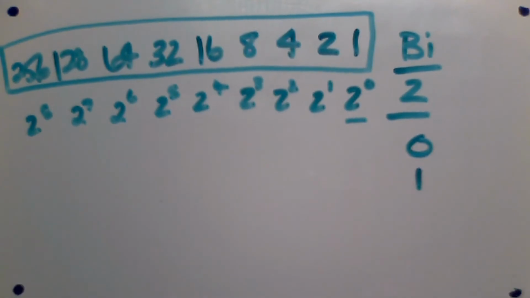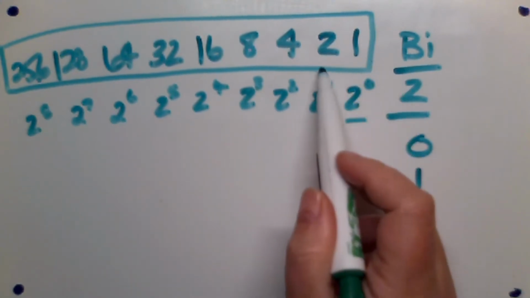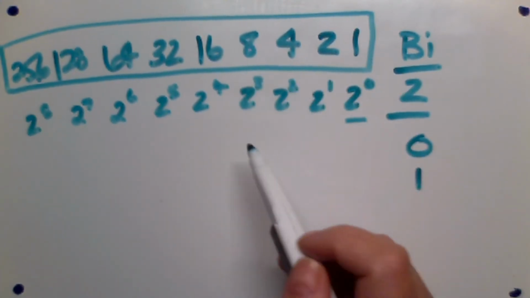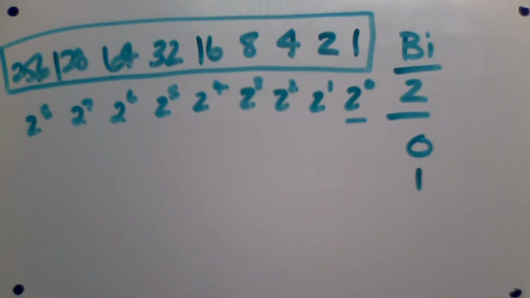If you have a calculator handy with you, then you can go through and do the math. However, I don't think memorizing the numbers is all that difficult. Knowing that you're starting with 1 doubled is 2, 2 doubled is 4, 4 doubled is 8, 8 doubled is 16, and so on. So we follow a nice pattern up on the top too of just doubling each number to represent each column as we go through.